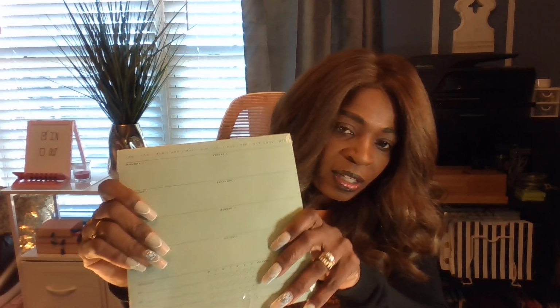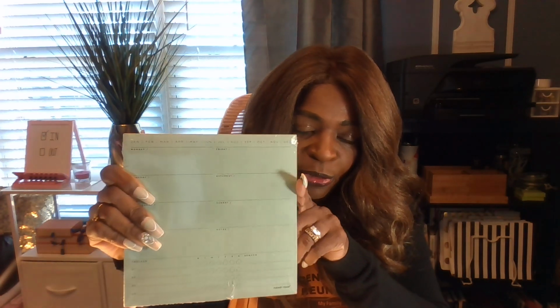And then finally, in the bucket of everything that I received, what is this? This looks like a weekly. So this is a weekly, non-dated. So you can use this, just circle whatever month you're in, and you can use this free form as well. So not only did the agenda itself come through in good shape, but what can I say about those inserts?